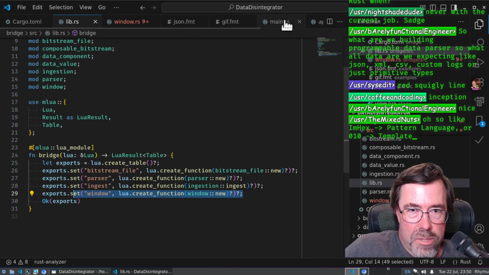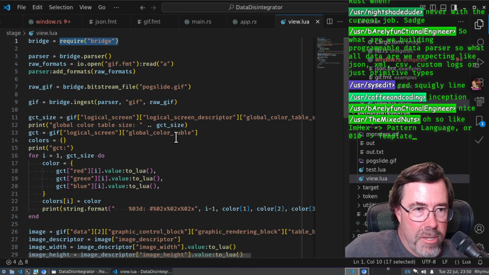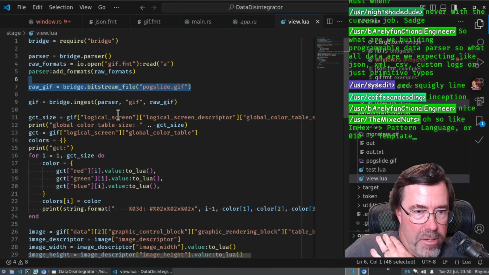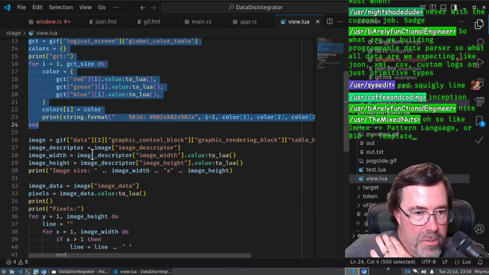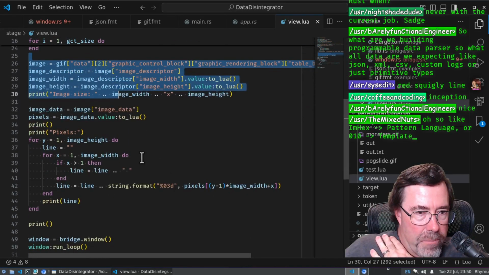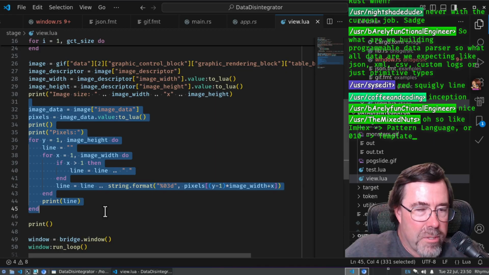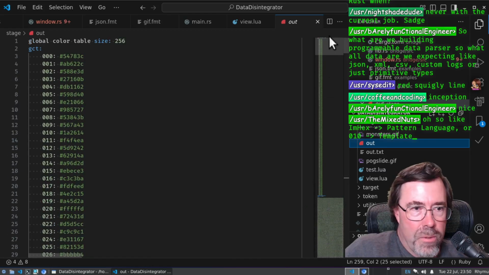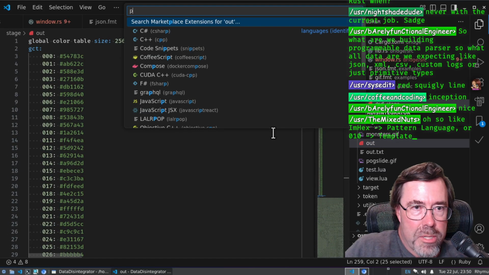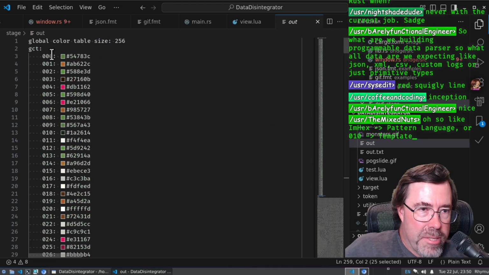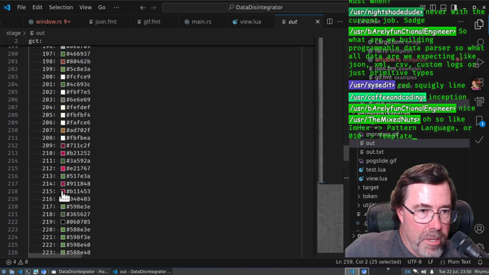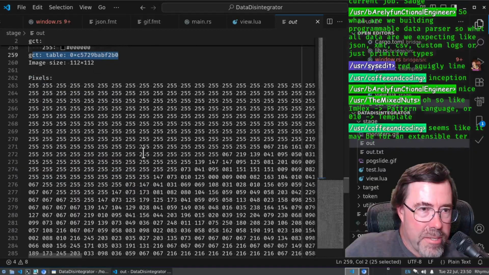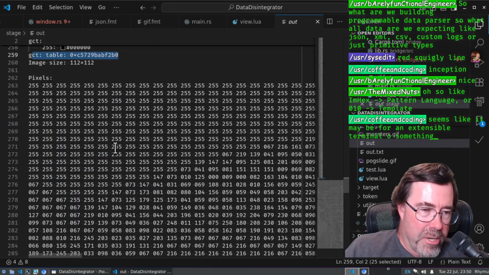Because what this script I've been building up is supposed to do is use the GIF format to read this POG slide GIF that I have in that folder, and it's grabbing the color table, and it's grabbing the first image, and right now we're printing the pixel values, but I want to actually show that on screen as an image. So this is as far as we've gotten so far. I tell it it's not Ruby, but it's plain text. We can see the actual colors from that global color table, and then we can see the pixels as indices into that global color table, but the last step would be to actually plot that on the screen.